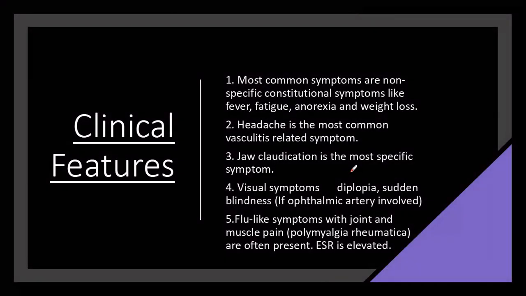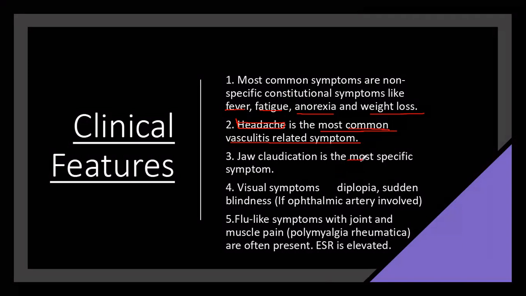Now, how will it present clinically? Most of the symptoms are non-specific, and they include fever, fatigue, anorexia, and weight loss. Now, which is the most common? They will ask you this. Which is the most common vasculitis-related symptom in giant cell arteritis? A headache. It is the most common.